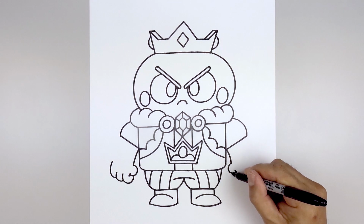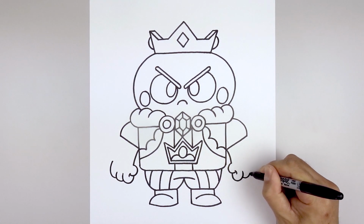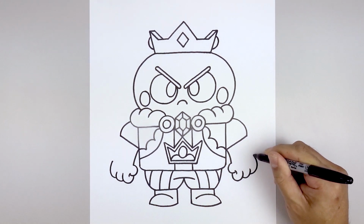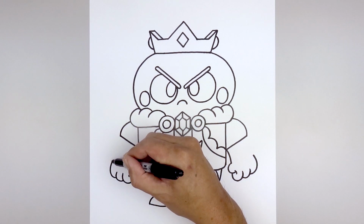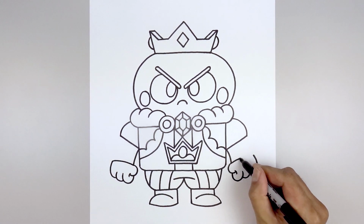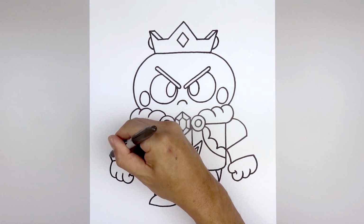Let's do the same thing on the right. Coming down, and up. And then the third finger going out towards the side of the wrist. Let's connect the outside of the hand to the inside of the wrist with a curve, coming in and bending that down. And then from the outside, curve out and then up.